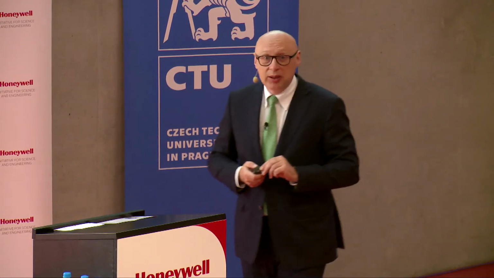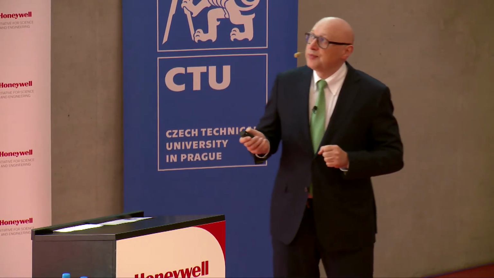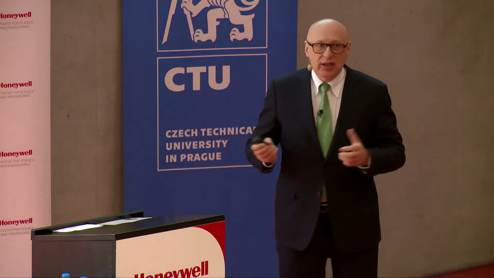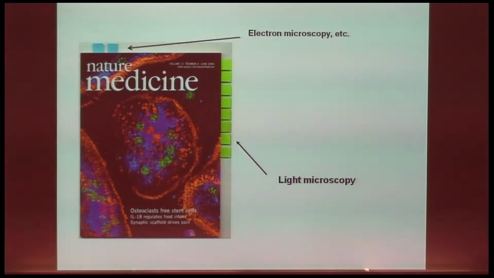I made a little experiment, being a physicist, so experimental physicists like to do experiments. So I went to the library and I picked this journal, which is one of the more respected journals in basic medicine. And I checked out the number of papers reporting important basic medicine discoveries, the number of papers that used an electron microscope or the rest of it, like scanning probe microscopes and so on, and those papers that used a light microscope. Now you see which of the two won. So clearly light microscopy wins, and this is really representative.